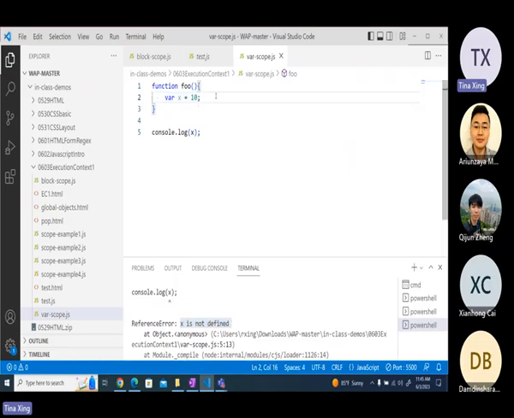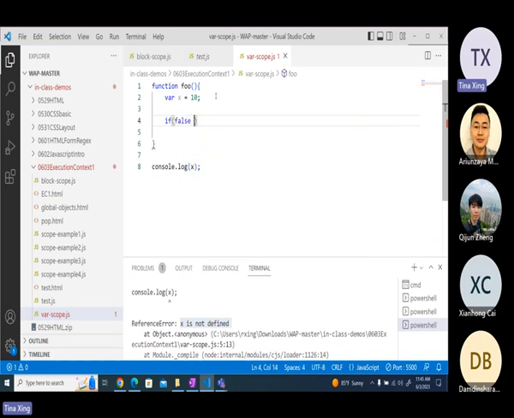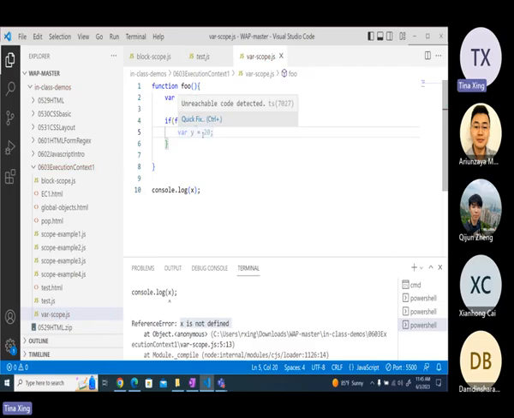But now, if I have an if statement, let's suppose true or false, doesn't matter, var y equals 20. Now, a question: is this a function? This is called a block scope.